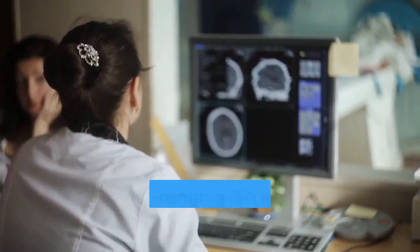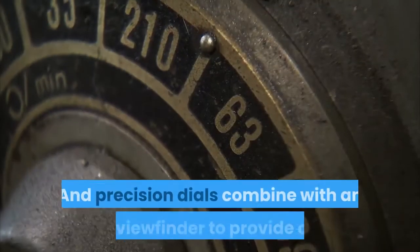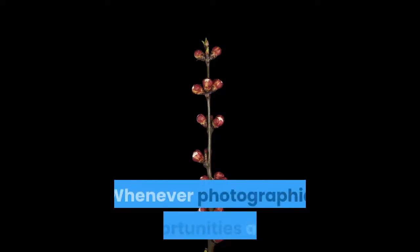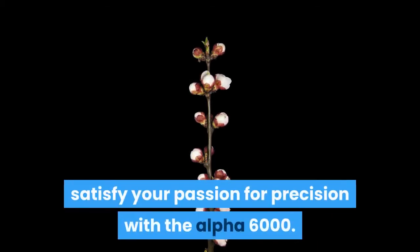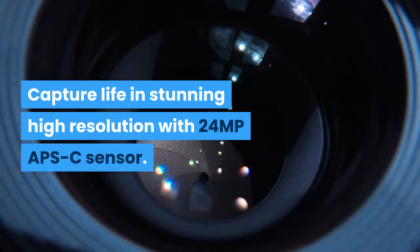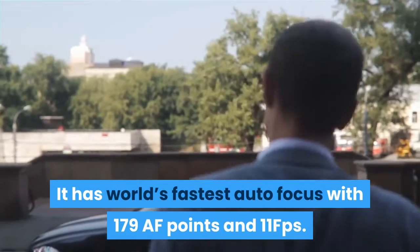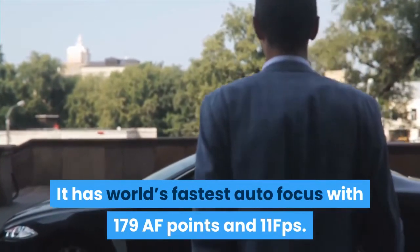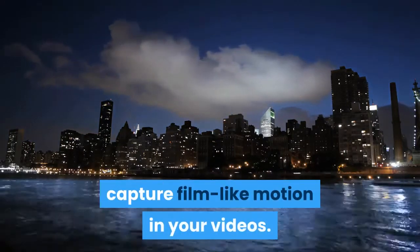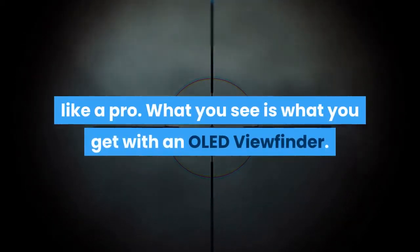Sophisticated new imaging technology and wide-ranging ISO sensitivity deliver astoundingly beautiful image quality in all kinds of scenes. Precision dials combine with an OLED viewfinder to provide quick, intuitive DSLR-style operation. Capture life in stunning high resolution with a 24MP APS-C sensor and get better images through BIONZ X processing. With full 1080p HD at 60p or 24p, you can make the aesthetic choice to capture film-like motion in your videos. Tiltable LCD screen and easy, intuitive controls help you shoot like a pro.